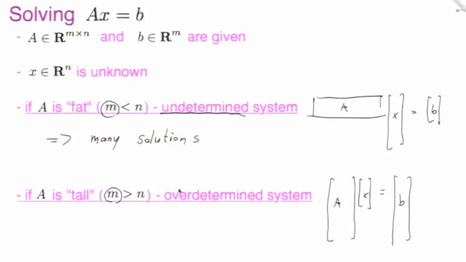And the tall matrix, which is overdetermined, meaning you don't have enough unknowns, then in many cases, not all, there are no solutions. And this leads us to another lecture, least squares. You've all seen it: you want to fit a line through n points. Unless the dots are perfectly in a line, which is not a useful case, you can't fit a line through all n points. So keep that in mind in the coming lectures.